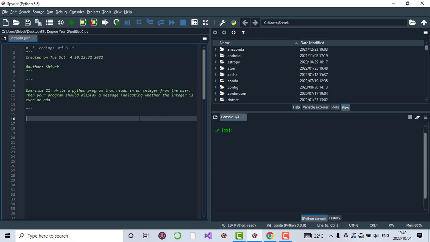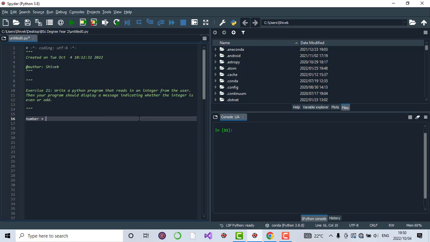On the contrary, if I take any whole number and divide it by 2 and the remainder is 1, that means I'm dealing with an odd number. For example, if I take the number 13 and divide it by 2, that gives me 6, but there is a remainder of 1. That tells me the number qualifies to be called an odd number, and this is true because 13 is an odd number. I do hope that program logic makes sense to you. So with that, let us now code our problem.